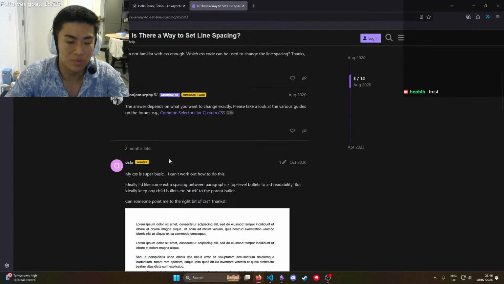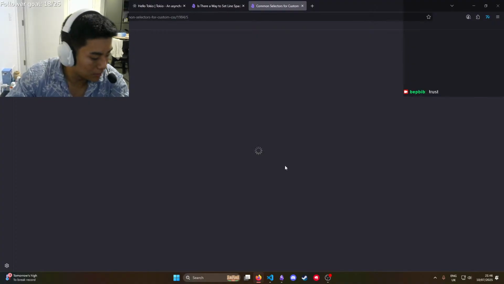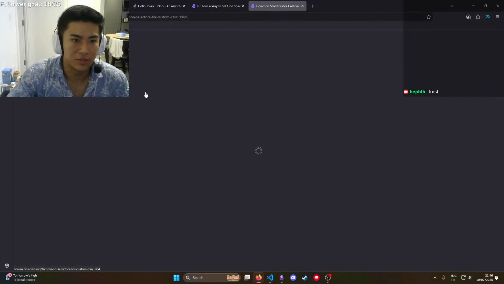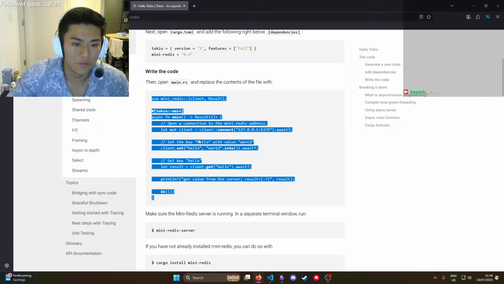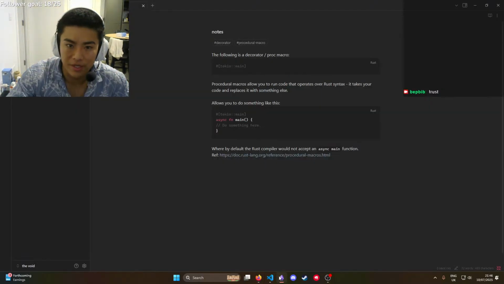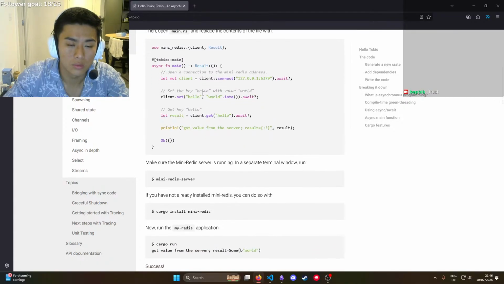Yeah, I guess I can change the spacing. I feel like I'm moving away from Rust though, so I might just avoid this for now. And for some reason it's not opening. Okay, I'll avoid this for now and just suffer with spacing like this. To be fair, it's not that big of a deal for now.